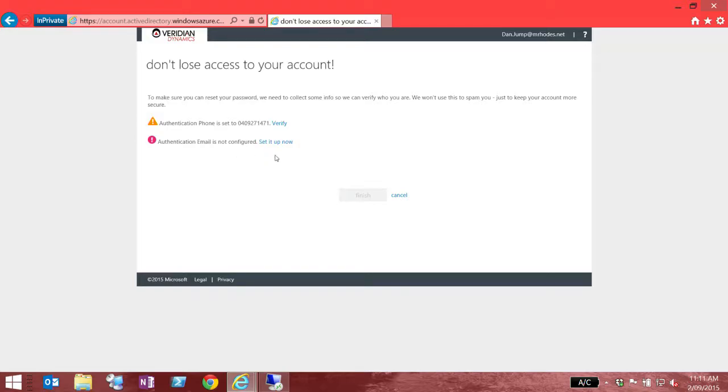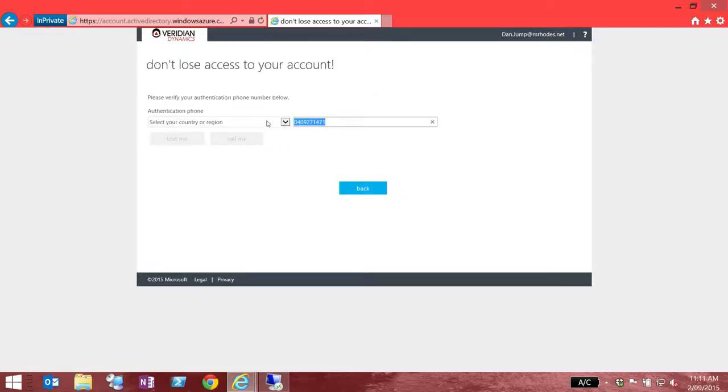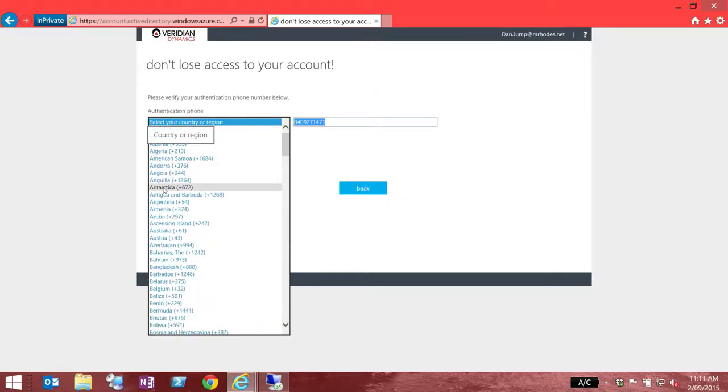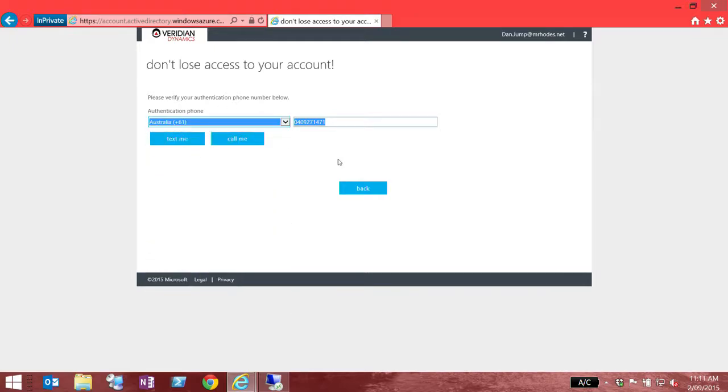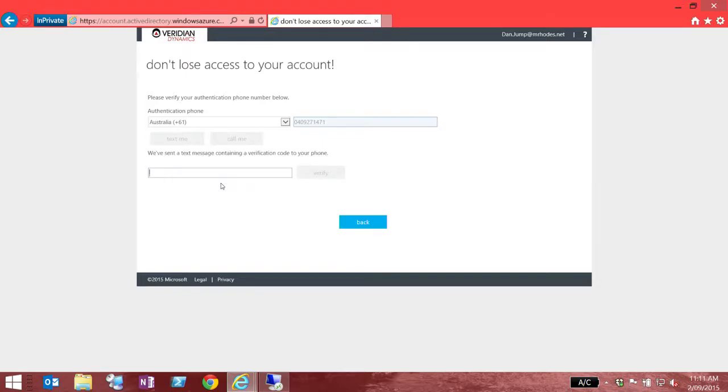So what I'm going to do is verify my authentication phone. I'll set my country to Australia. I'm going to click the text me button. Hopefully, this is the dodgy part.